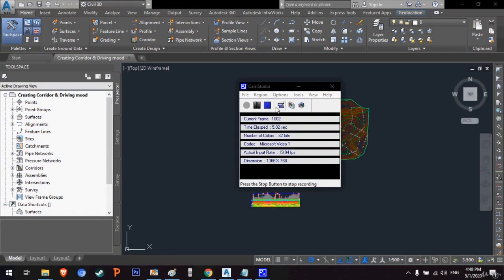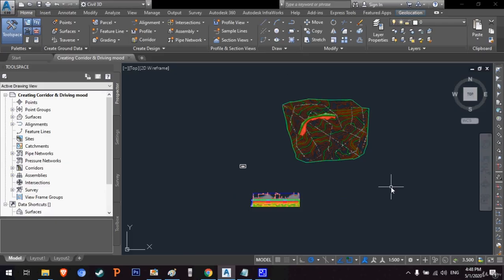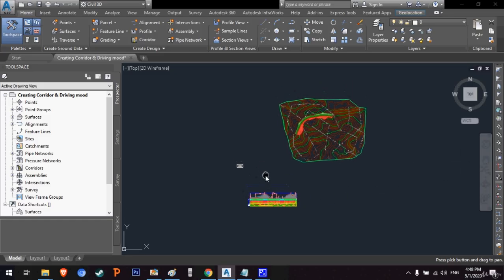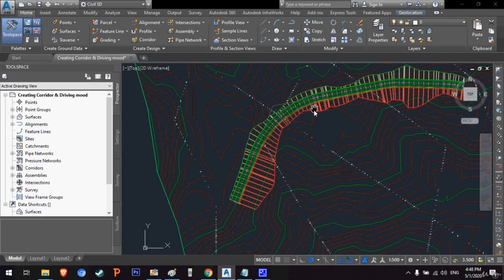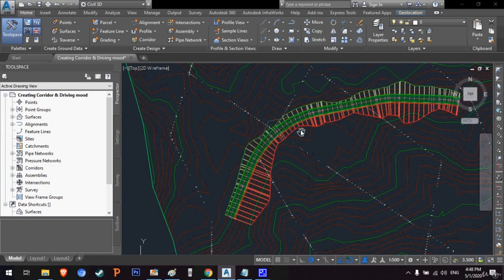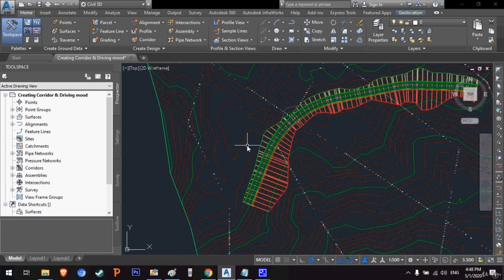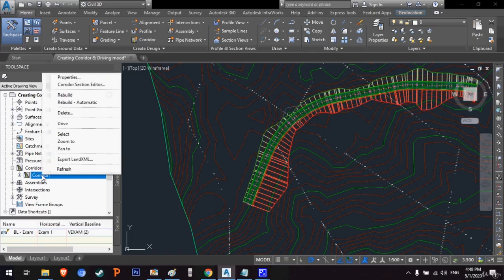In this video we are going to talk about the corridor properties, and we are going to make a sample line to make the cross sections. Okay, so as in the previous video we have made the corridor, but we didn't yet make its properties. So just to make it fast, hit on the prospector tab here, then go to the corridors and right click on the corridor, the one you made, and hit on properties.